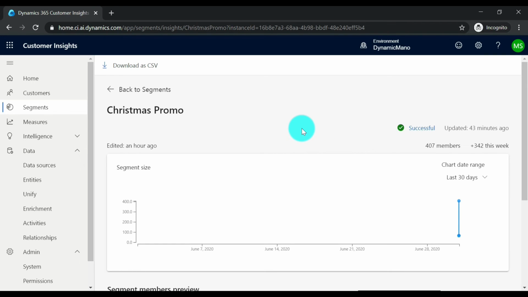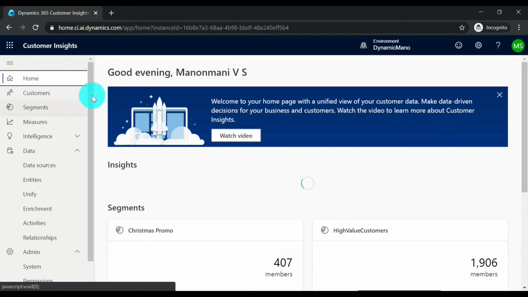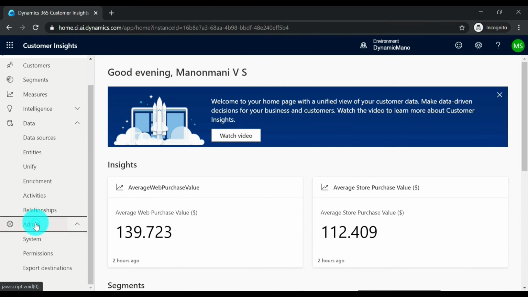So you have an option to download this segment as a CSV file and pass it to any external third-party systems. And the good thing is you do have an option to directly set up some export destination. Like I will show you here. Go to admin and click on export destinations.